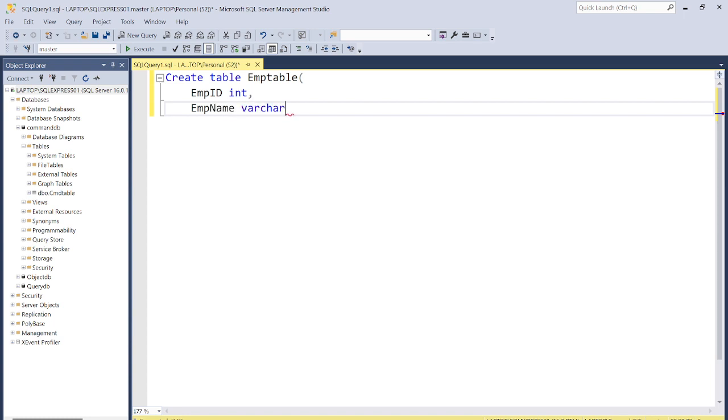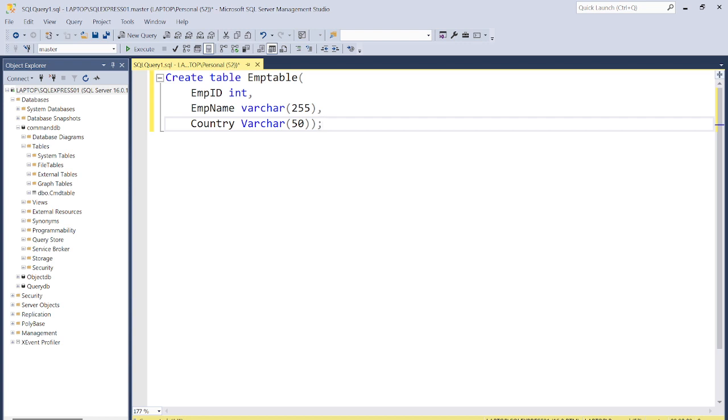You can try any other string data types available. And next I want to write their country, so country varchar, and let's take 50 characters, should be enough. This is how we created a table. Just execute, so one table will be created, right?